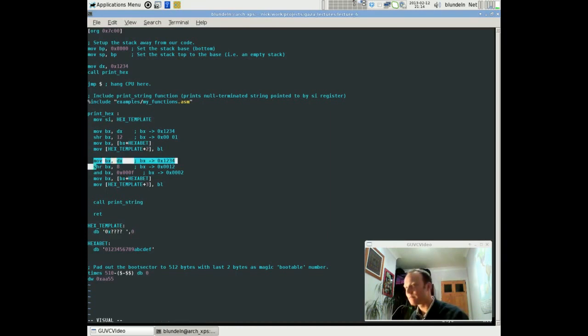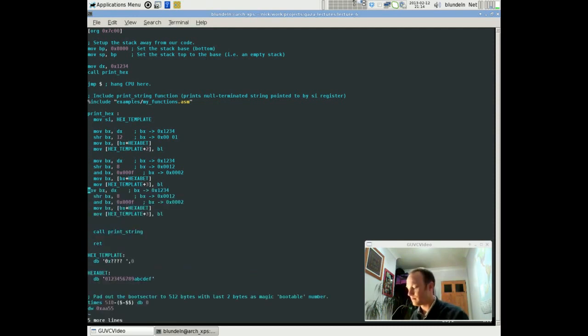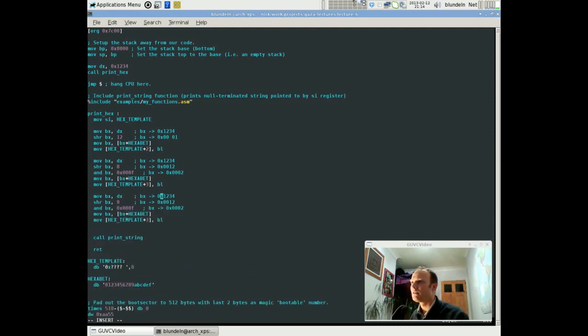So if we copy this, now what we want to do is isolate this digit here. So we're going to shift it right by 4 bits. We're going to mask it to the lower bits, let me just rewrite this, because now if we shift that 4 bits, we're now going to have 1 2 3. And now if we AND it with this mask, we're going to isolate the lower 4 bits, so we should get a 3 in there.